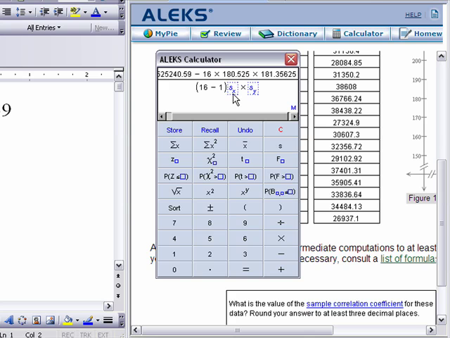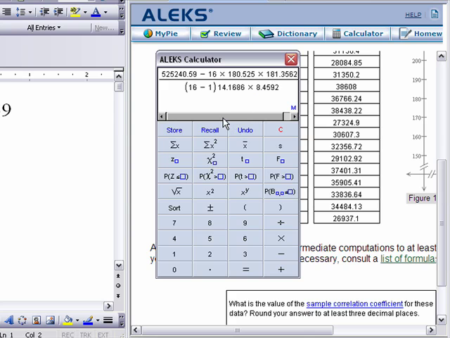The sample standard deviation S of x for the x column, 14.1686. That's 4 decimal places. And S of y is 8.4592, also to 4 decimal places. All right. And so we have all our values.